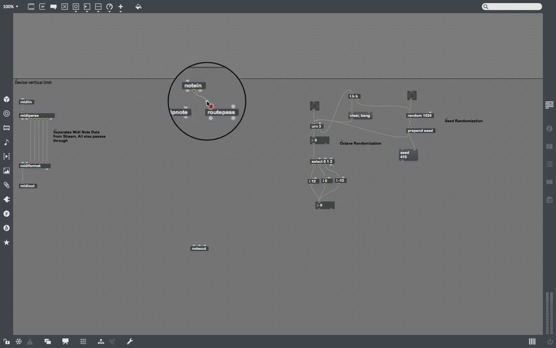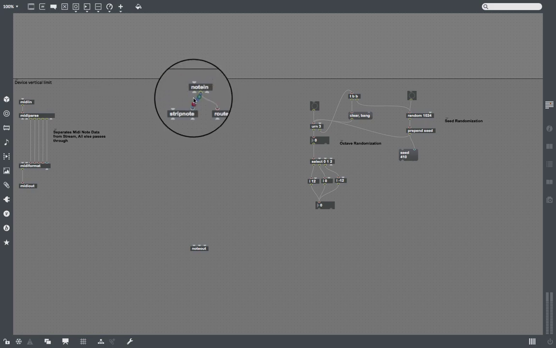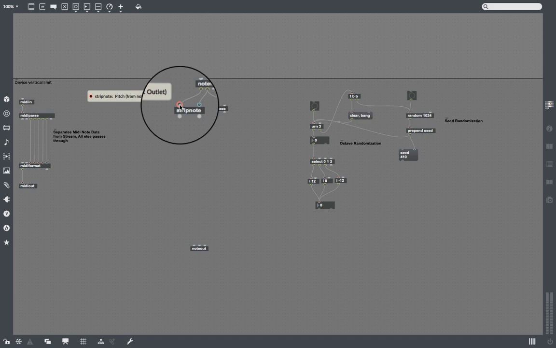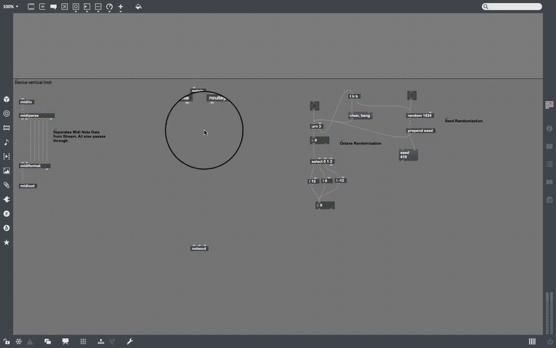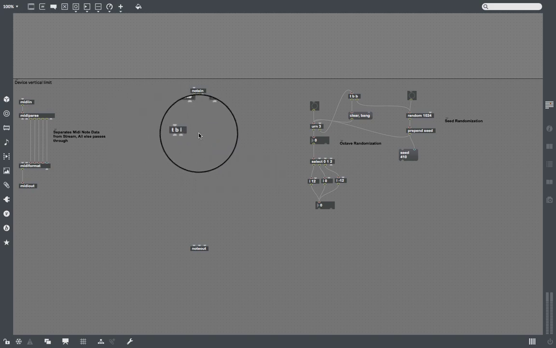So I will now connect the velocity to the route pass as well as to the right inlet of the strip note. I'll take the pitch from the left outlet of the midi note in to the left inlet of the strip note. And then I'll create triggers for them. These will be the same type of trigger, but not the same as before. This time it'll be a trigger, bang, integer. In computer science, everything moves from right to left.